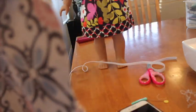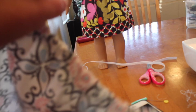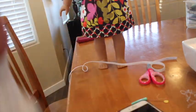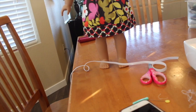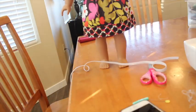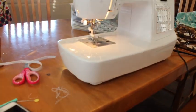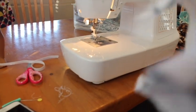And then after you pin it, you're just going to want to measure it around the doll, just make sure it'll fit around her so that it isn't too small or anything. Again, you don't want it so tight that it can't fit around your doll's waist. You want it so that it still has some stretch to it.